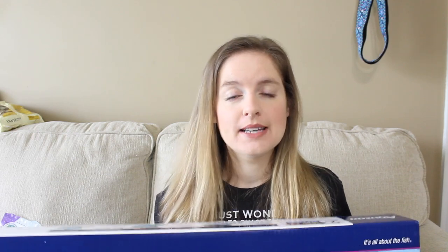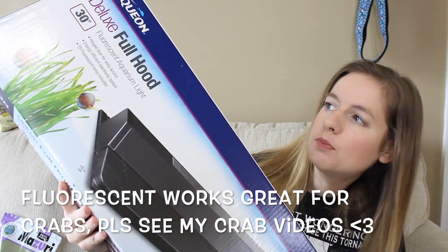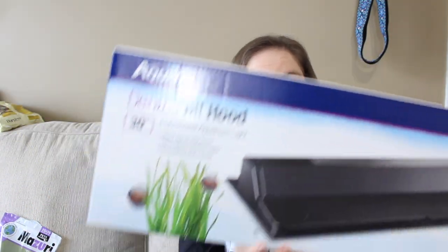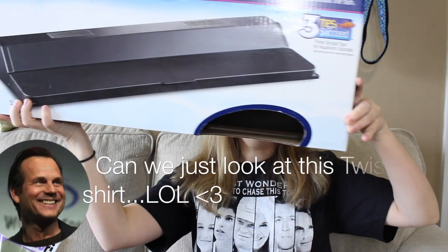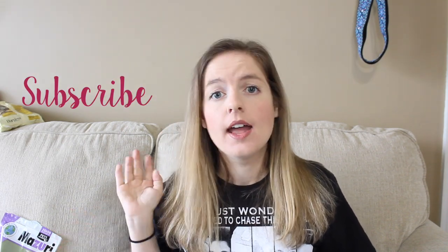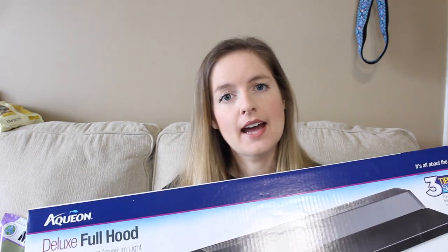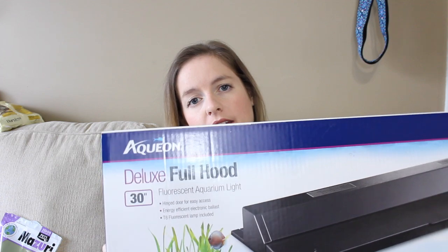So I had to buy a whole new hood, and I wanted to show you guys that too. For everyone who's asked what kind of hood light I use for my tank — this is it. It's just a stock hood for the 20 gallon long with a fluorescent 24-inch bulb inside. This is a 30-inch long hood light. It works perfectly for hermit crabs. You can get it at Petco in store or PetSmart online. It's around $36, and the brand is Aquion — a 30-inch long hood for the 20 gallon long tank.